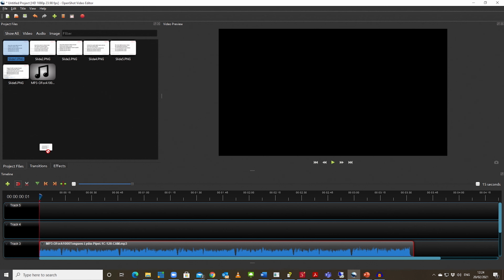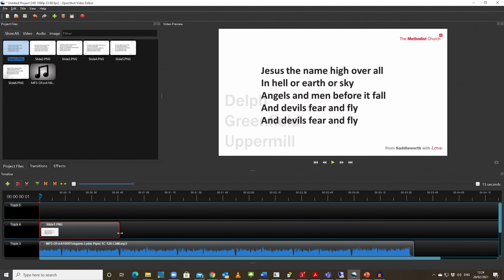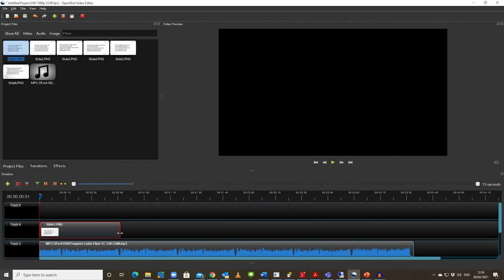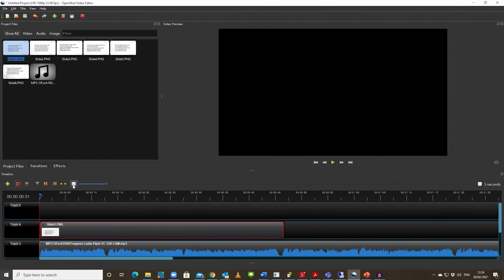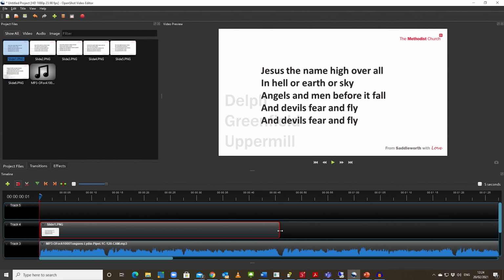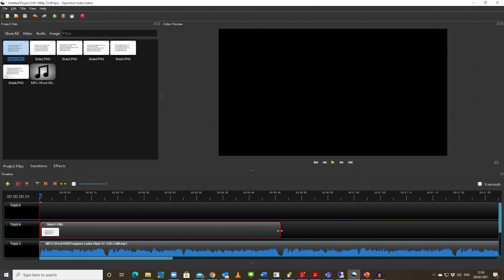So we'll grab the first of our files and we'll get that roughly about where we want it. And we're just going to zoom in a little bit. I'm going to trim that up so it finishes when you stop the singing. Okay, and then we're going to grab the second file.